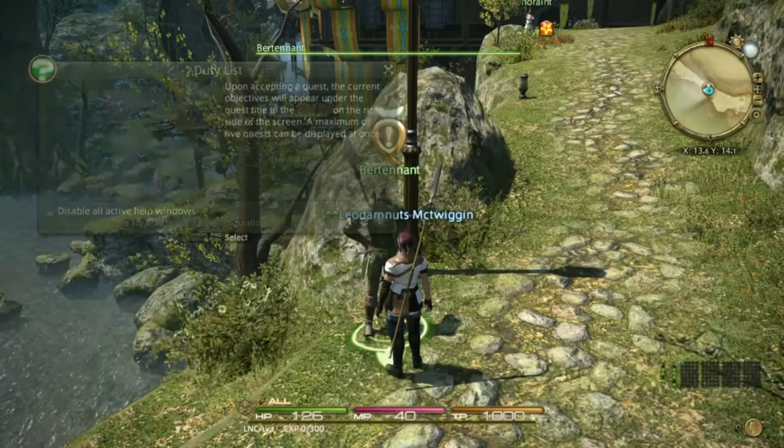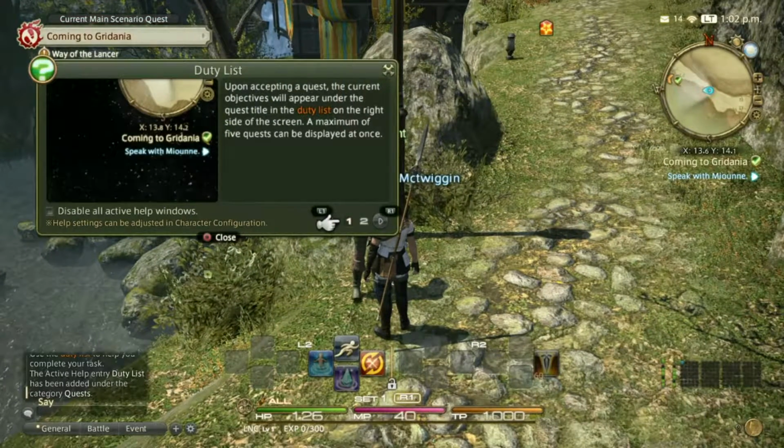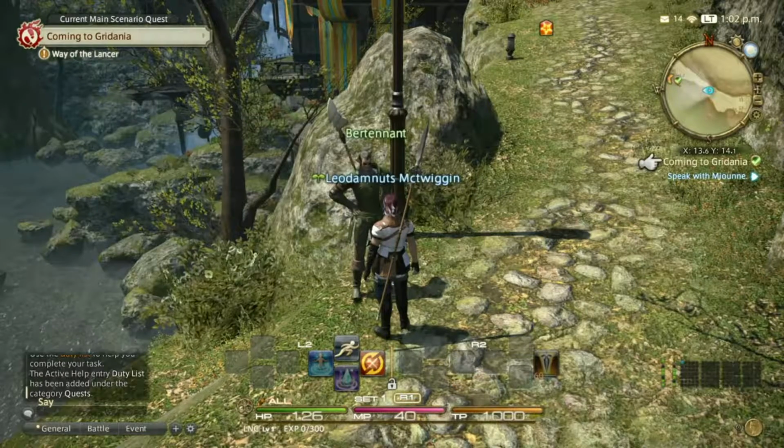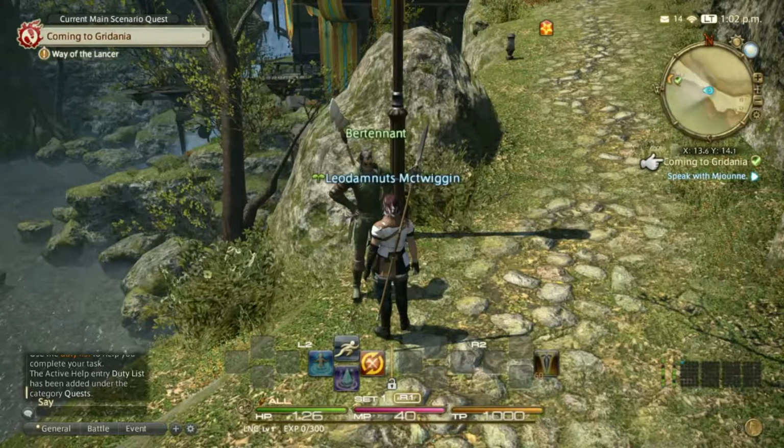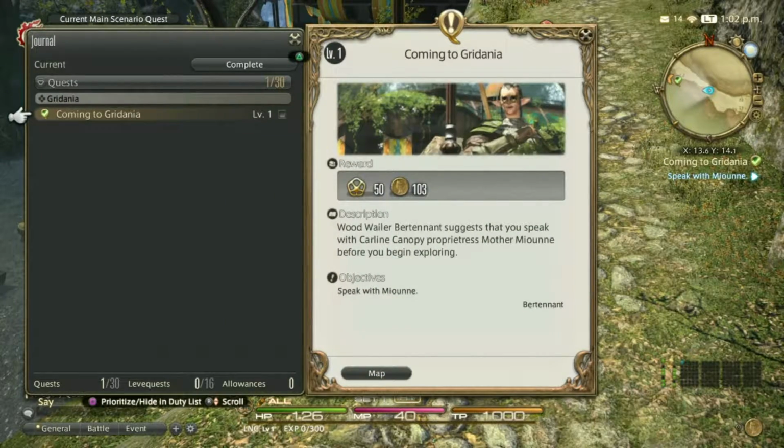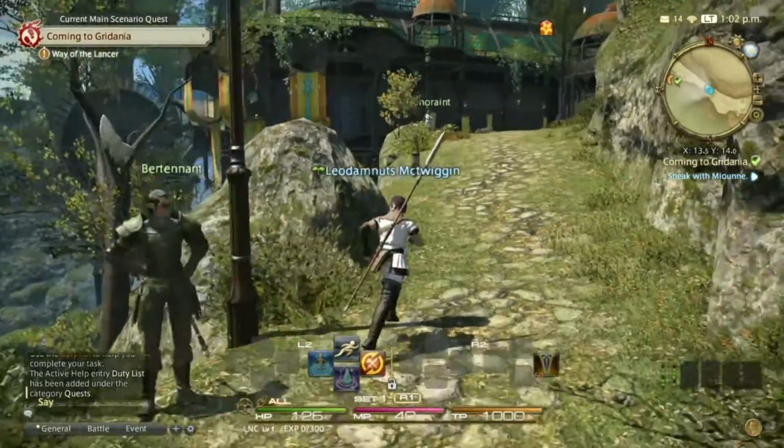Use the duty list to help you complete your task. Okay. Go ahead. Your duty list. It's right here. If you need help with it, you literally click on it. With PlayStation, it's X. It'll pull it up. It'll give you the details. You can track. So you track, you can untrack. You can tell it to top priority, not tracked at all, or just tracked amongst the list. Right now, because it's the only one we got, we're going to throw it up top. You hit circle to back up.